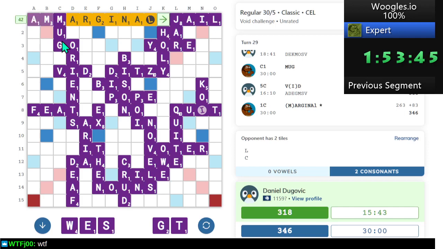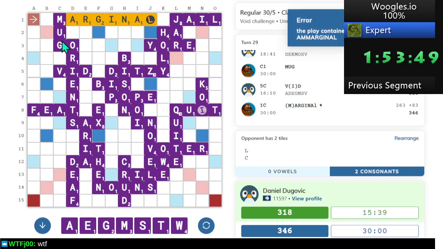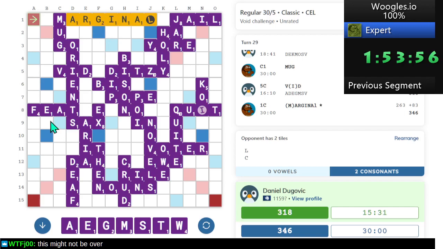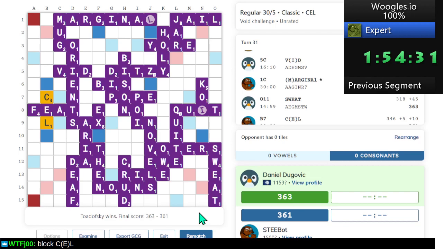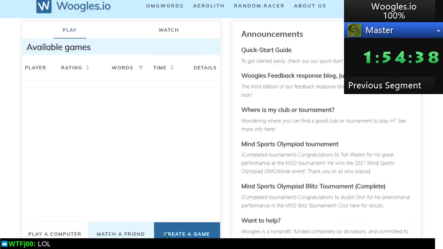How about A marginal? AM marginal. Come on. Oh, that is too good. Oh, no. Well, this is why it's an expert. All right. Yeah, there's probably no coming back from this. Oh, I won the game somehow. All right, the challenge goes on.